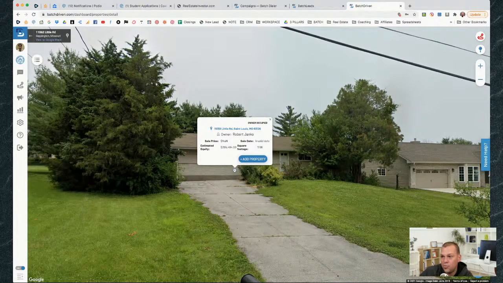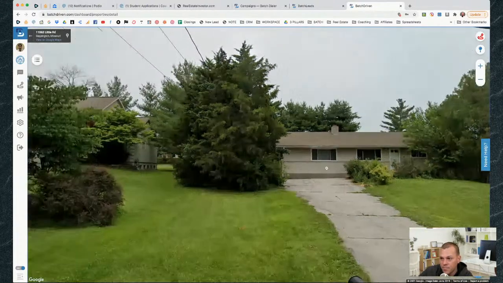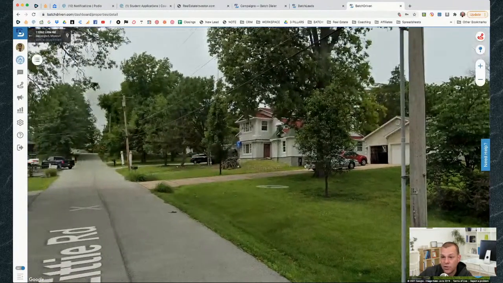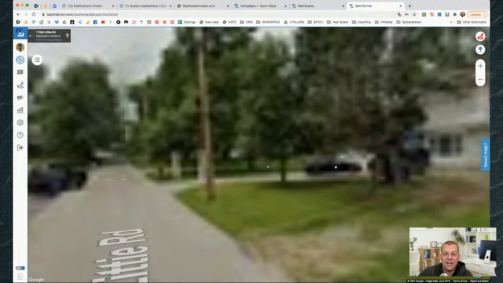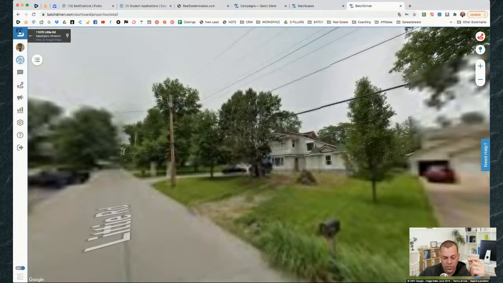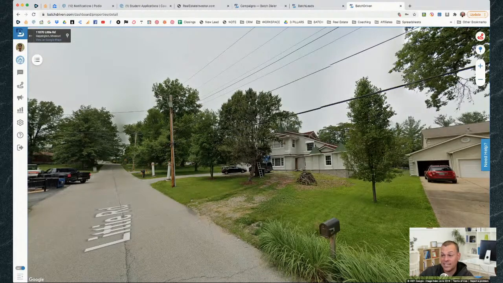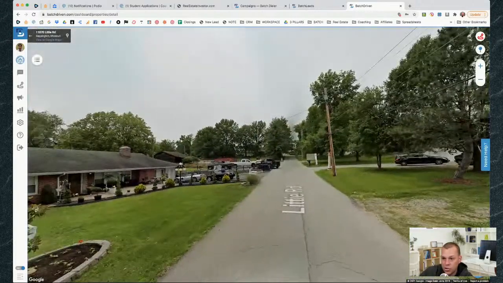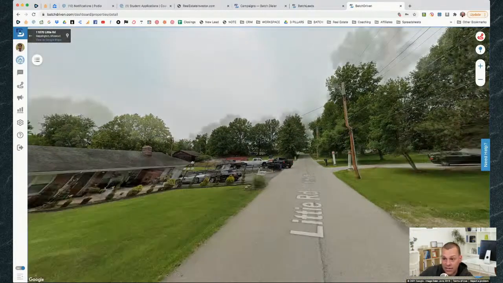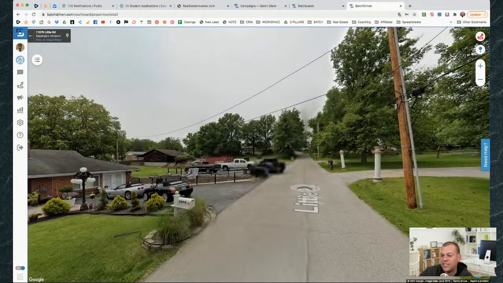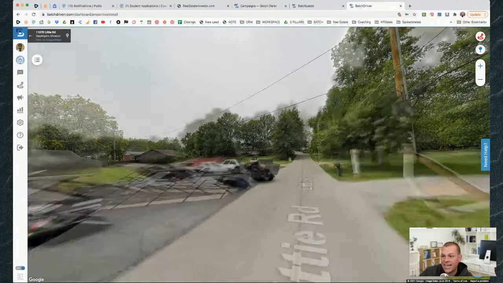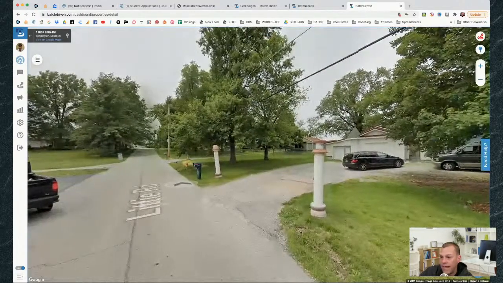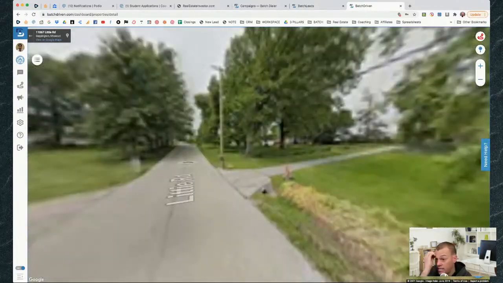So I've already added 2 properties to my list of my virtual driving for dollars already today. That one right there actually makes for a good one. Now, I am not going to be doing any real-time skip tracing or setting up campaigns for direct mail or SMS, because again, right now, I'm really just wanting to add some properties to my list of today's driving for dollars. And once I have a decent number of properties in there, then I can do that marketing in bulk. And I prefer to do it in bulk just because it's going to be a little bit faster. All right, so we can keep driving down this street.